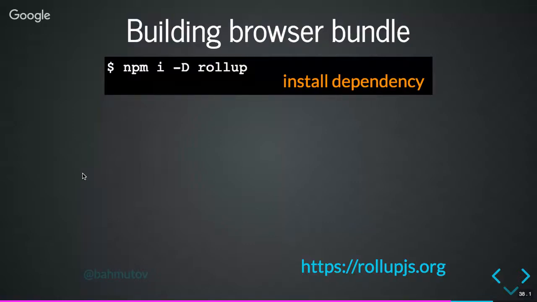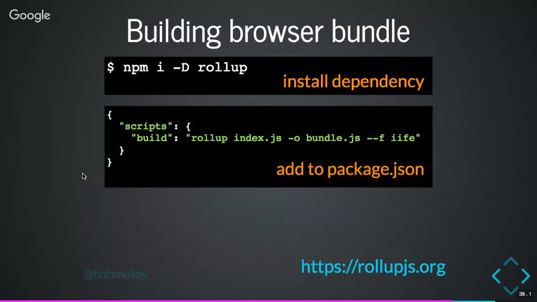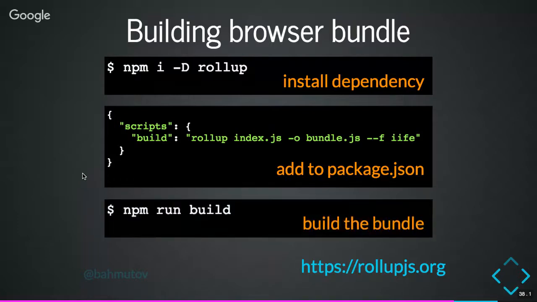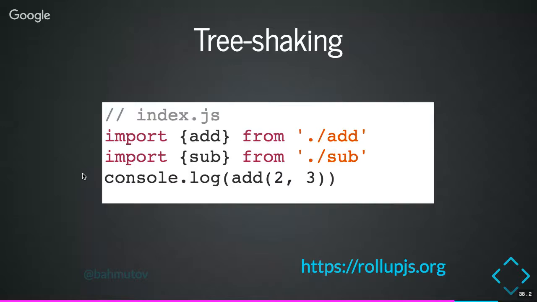And I prefer to use Rollup and not Browserify or Webpack because Rollup has a very interesting feature. First of all, it's just a JavaScript dependency. You install it, you give it the name of a first file, and it will trace everything. It will create a bundle, and you just run build, and you'll get your bundle. But the best feature about Rollup is the tree shaking.